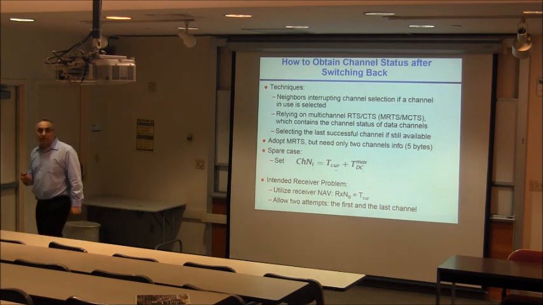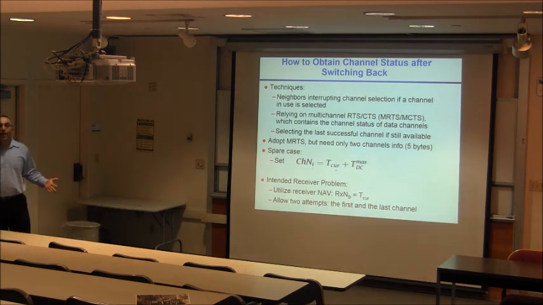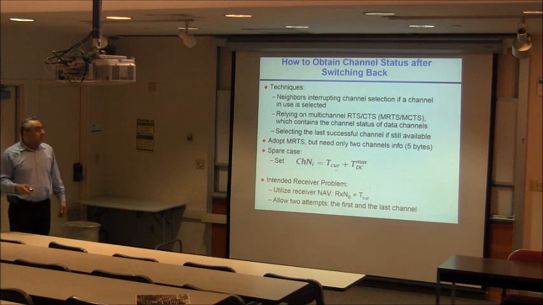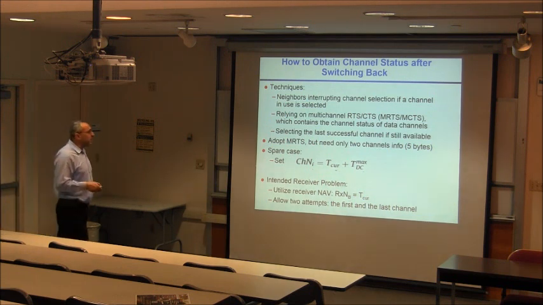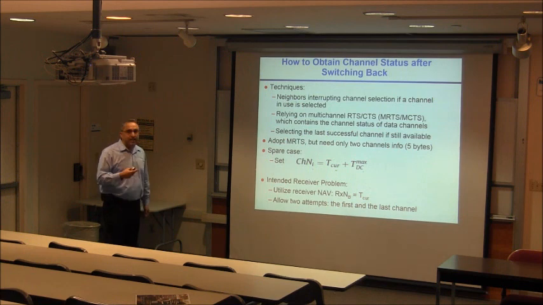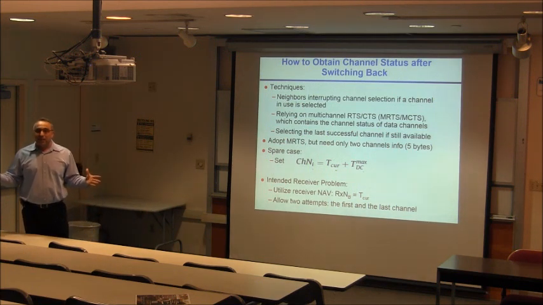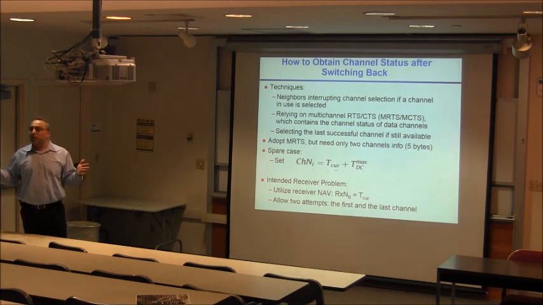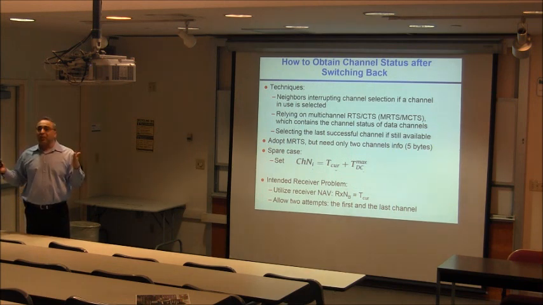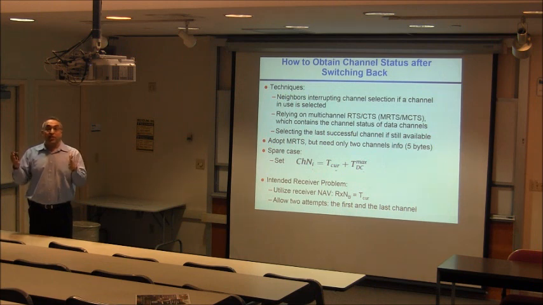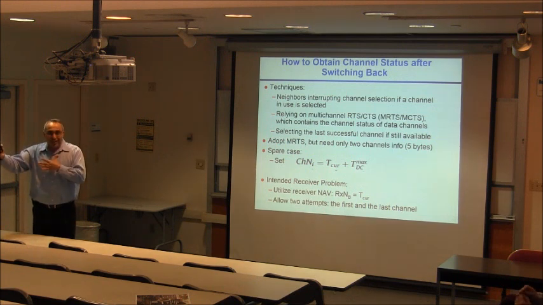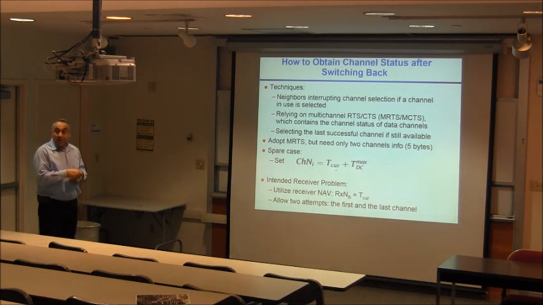That's question number 1. Number 2, how do you know when you come back which channel is available? There are a couple of techniques. One of the solutions out there says, since your neighbor knows which channel is available, you try, let's say, channel 2. When I transmit on channel 2, everybody hears that I'm trying to schedule channel 2, and they know channel 2 isn't busy, they interfere. That way you cannot schedule something. It's a very expensive solution in terms of throughput.